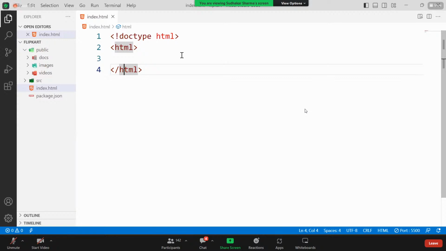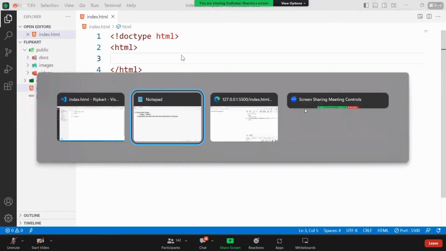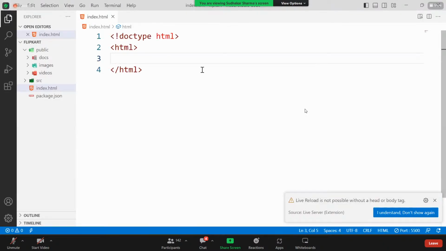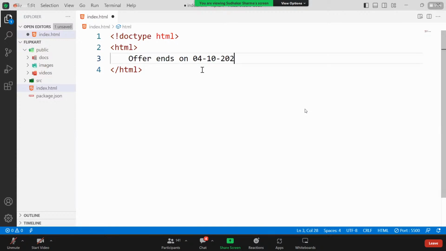Once you define the scope, see here, currently the document is empty, nothing is there. Here, I will write some details like offer ends on. Suppose I am writing like 4, 10, 2023. I wrote it like this.